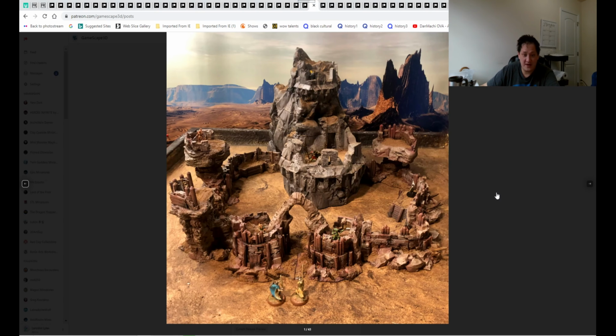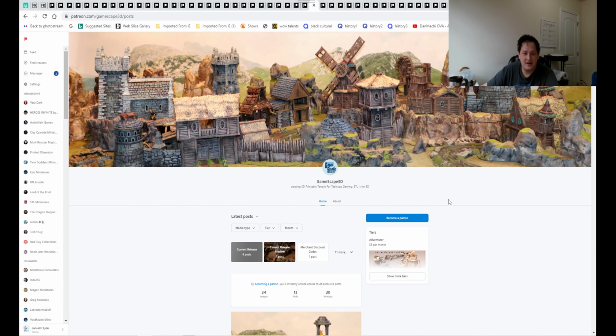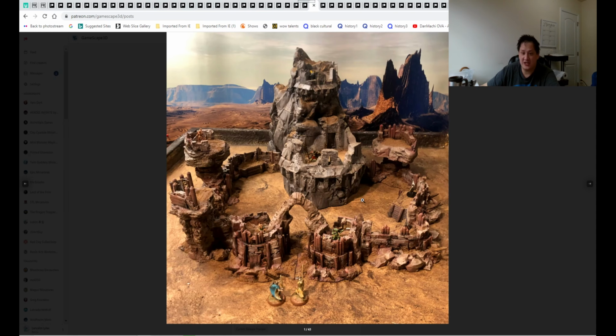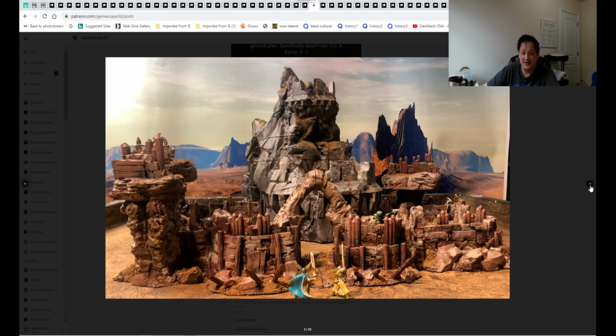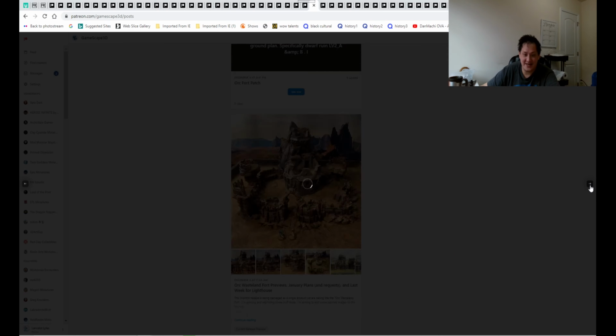So we have Orc War Camp they're doing now on Gamescape 3D. And they're really cheap. I mean, they're like $5. And if you do want to get these, once you get an FDM printer, because it's going to eat a lot of resin. Use an FDM printer, and it'll be a lot cheaper in the long run, for sanding it.